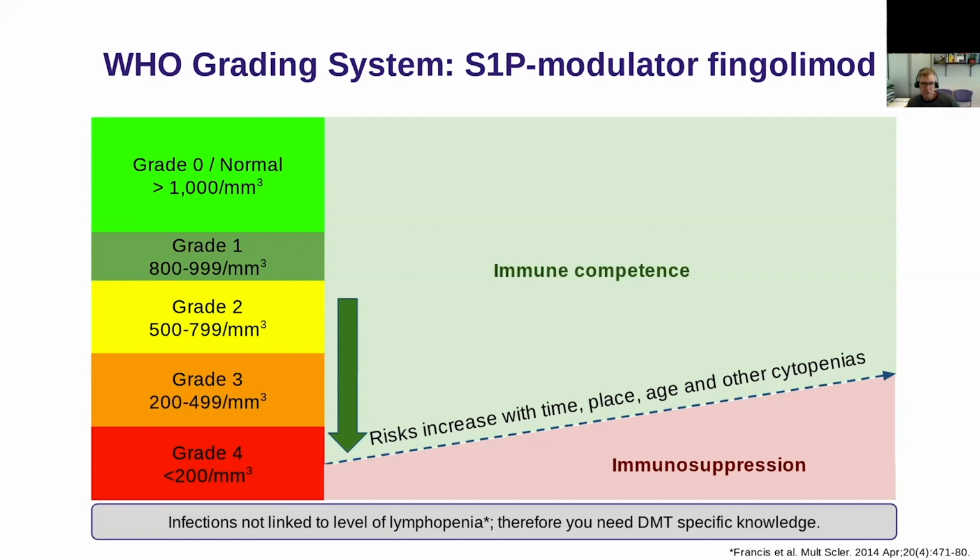The European regulatory authorities tell us to worry when the counts drop below 200. The FDA has said ignore the counts, don't even monitor them. Our personal feeling is to be a little bit flexible, because if you use 200 for dose interruption or alternate day dosing or reducing the dose, about 1 in 5 patients on fingolimod would have to have that. So I'm a little bit more flexible, and I allow the counts to drop below 200 and only really get worried if they drop below 100 in normal times.